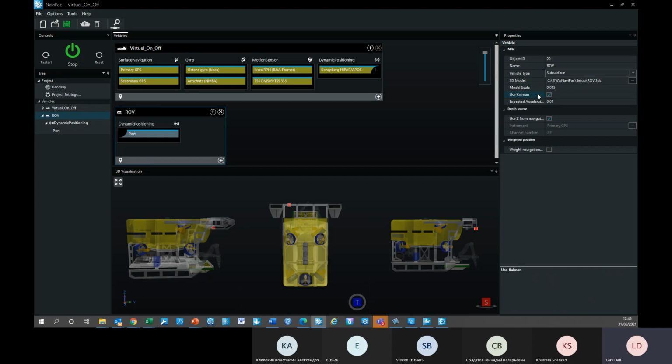It means that Navipack will calculate an optimum position for the RV based on all available information. And the available information could be, for instance, data from a Doppler log. And we are actually going to include a Doppler log on this configuration.